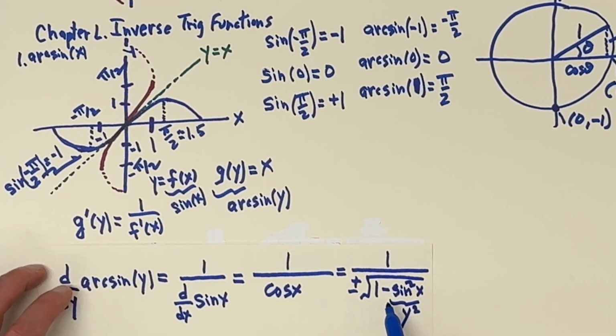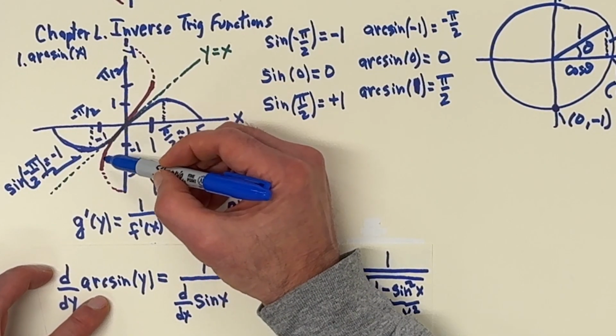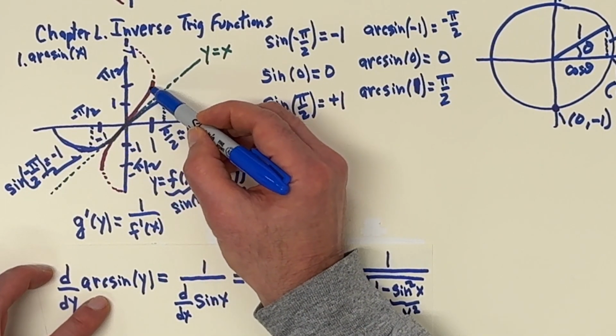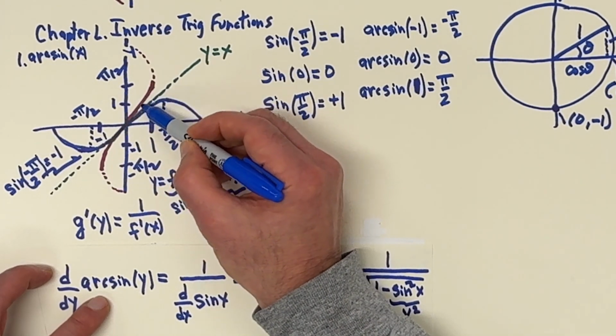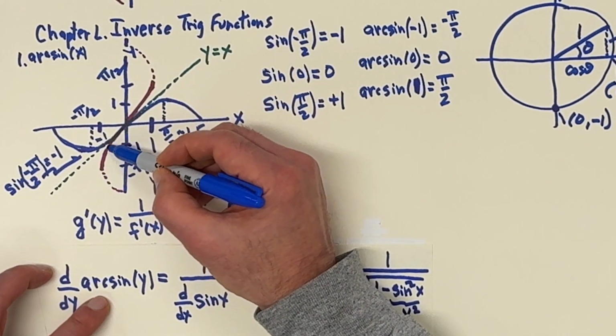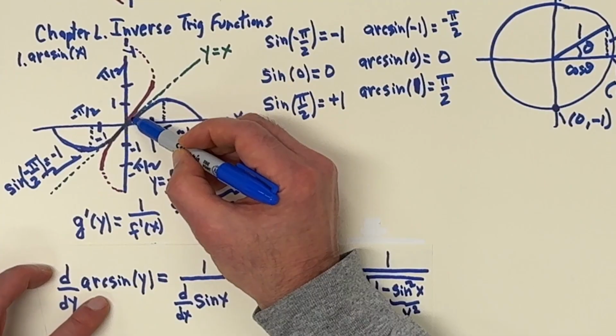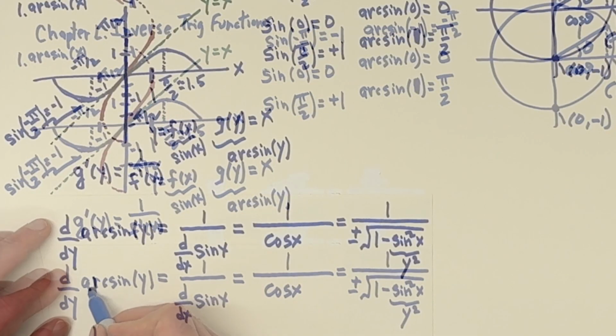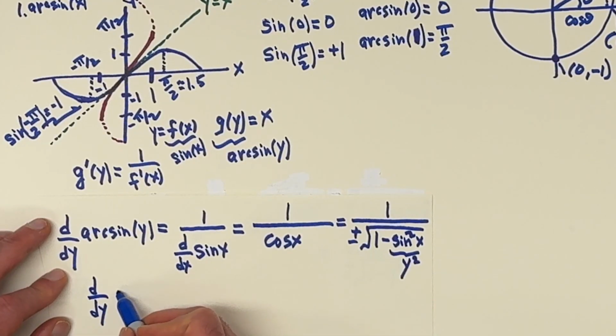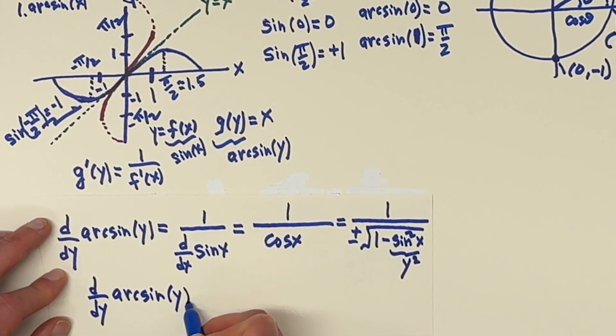Now, is it plus or minus? Well, we're doing the derivative of the arc sine. The arc sine is this red one here, and you can see that the slope is always positive. We're never sloping down. We're going up, maybe not as much here. We're decreasing, then going more steep, but it's always plus. So therefore, d dy of the arc sine of y is 1 over the positive square root of 1 minus y squared.